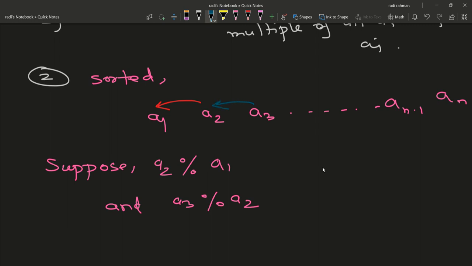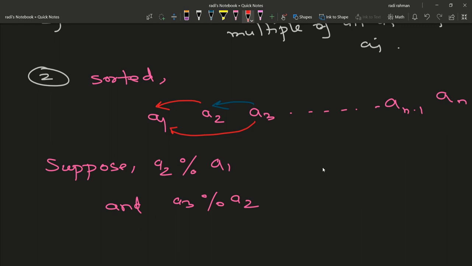Now see, as a3 is a multiple of a2 and a2 is a multiple of a1, a3 will also be a multiple of a1.